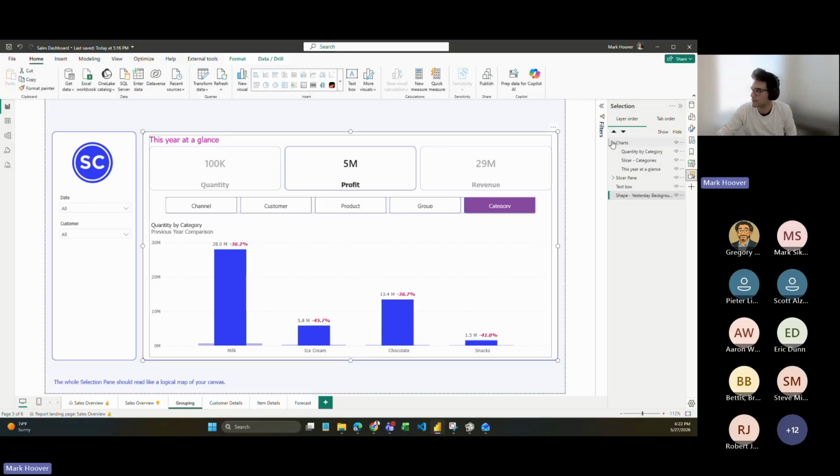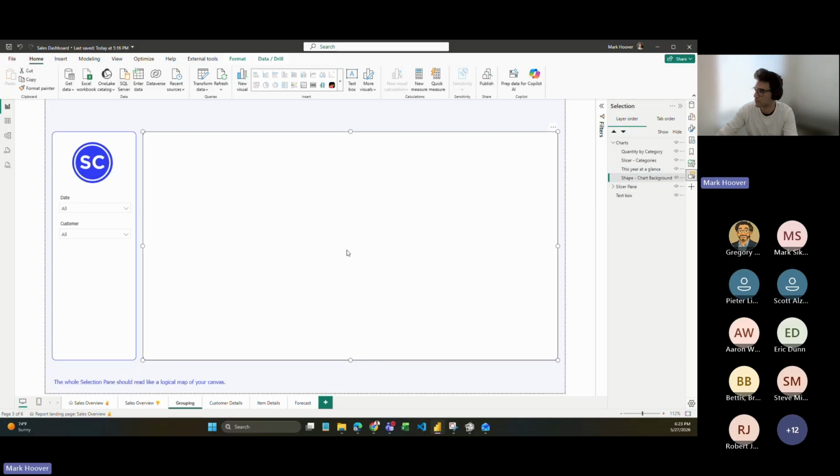Oh, I did forget one thing. The shape right here. I will rename this shape chart background, and then drop it right into this group. It should be the last part because you want it layered underneath everything else.